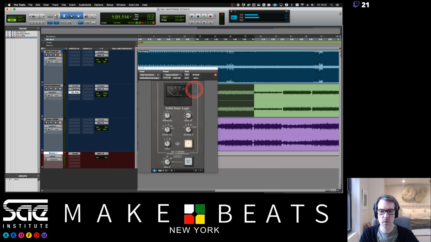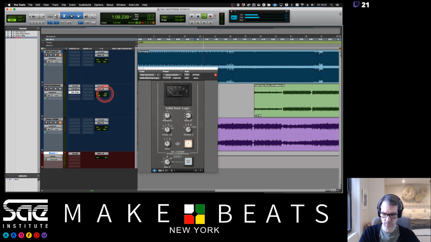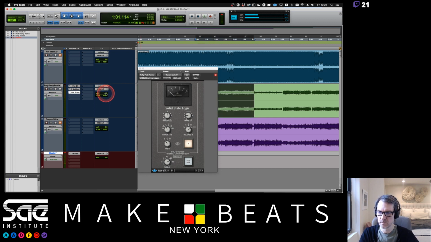All right, so here's the legacy SSL. Now we're going to start pulling this back. With this, this is where we're going to start to make it louder. I'm going to keep my threshold. If we pull it down too much and pull up our makeup gain too much, check this out. You'll hear we suck out all of our low end. We just lost all of our low end, so we want to be really careful about that.